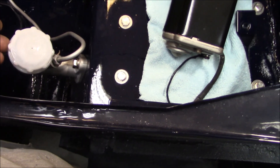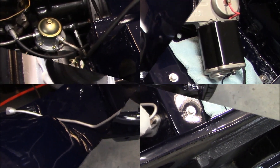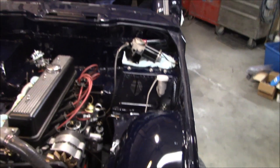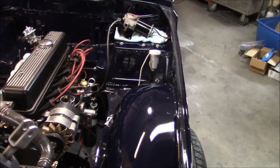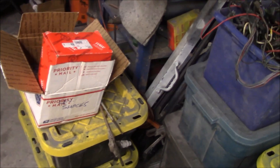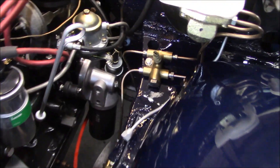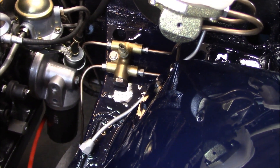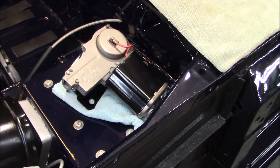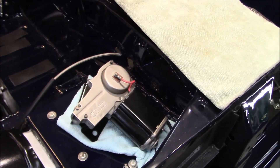Let's go to the brake booster. Just getting ready to install the booster — a little bit of seam sealer on the back of that as well. We've got our nuts standing by, so we'll pop that in there and get under the dash and fasten it up. Brake booster is in. Let's go ahead and attach the master — we'll unpack that and get it on the car. Last thing I did was install the PDWA for the brakes, and that's all hooked up brake-line-wise up to the master cylinder and to the junction below. I'm not going to put the wiper motor on just yet — I'm still waiting on a wheel box fitting kit, including the jets and the bezels for the wipers, and those are back-ordered.